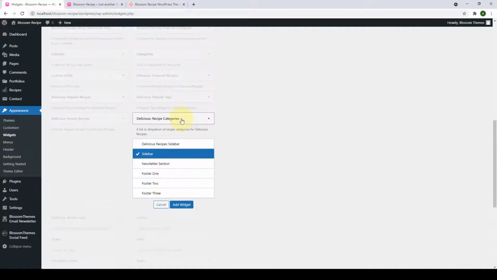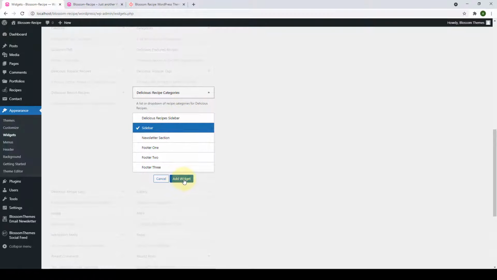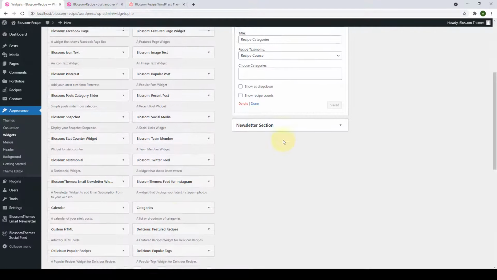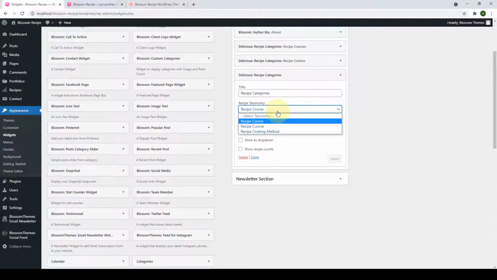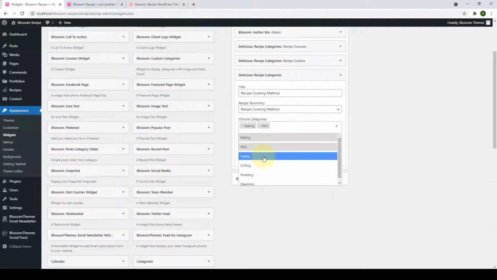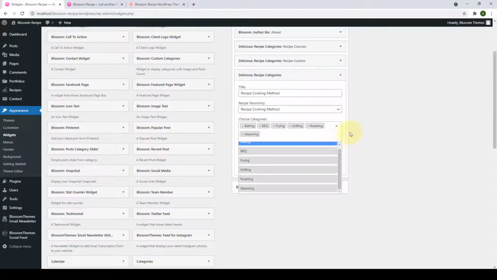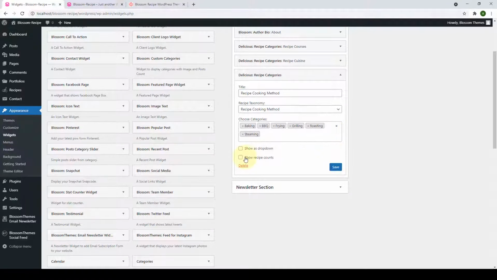Following the same process, you can add in recipe cooking methods. Select delicious recipe categories, select sidebar, click on Add Widget. From under the drop-down option, select Recipe Cooking Method, change the title to Recipe Cooking Method, select categories from here, and click on Save.